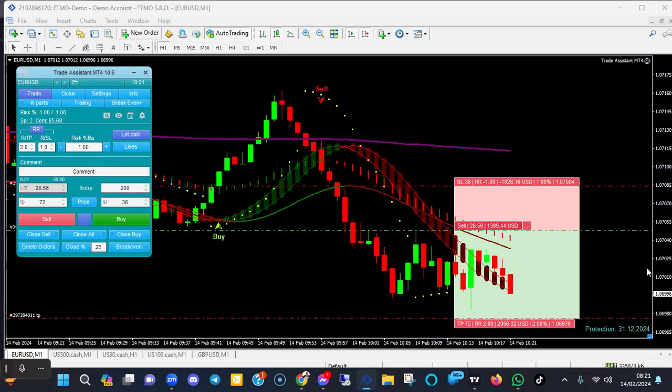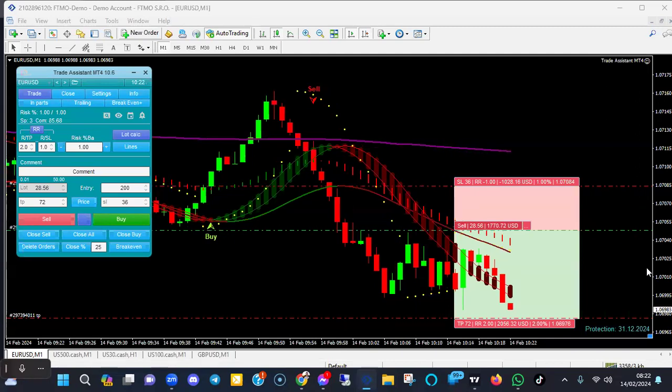Well, hopefully we will get a bit of a volume push to meet our trade to its conclusion. In reality, we've only got another couple of pips to go. We're very, very close to getting our 1 to 2. So let's hope that continues. One final volume push and we could be there.